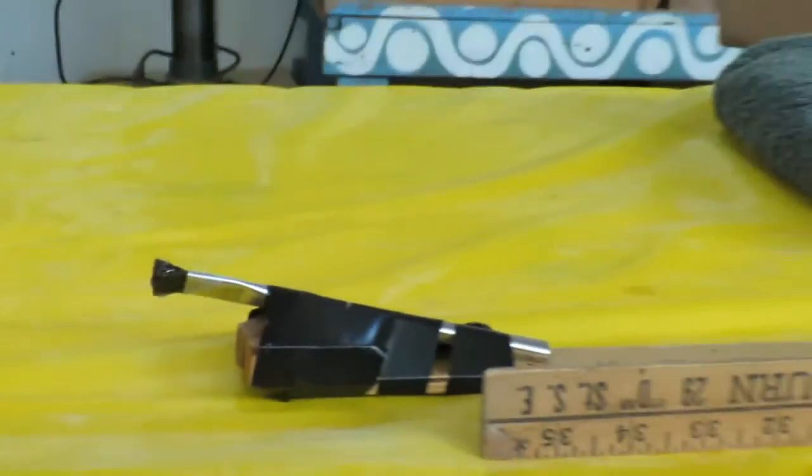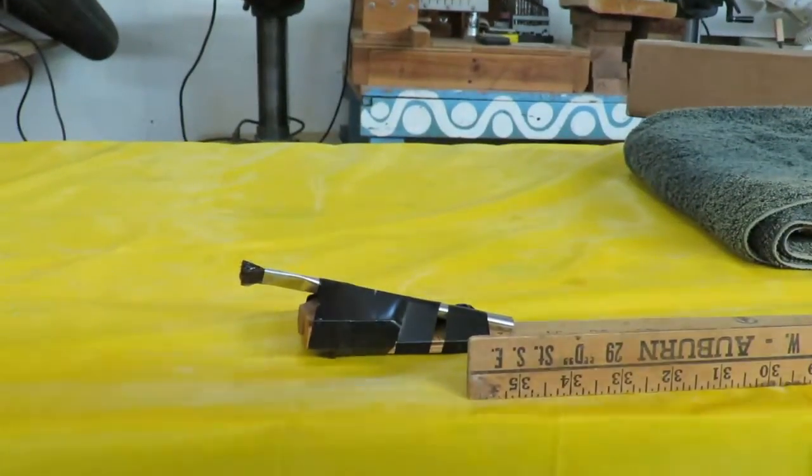Okay, so one more thing I'll show you is the very sophisticated tools that we're going to be using. These are tools that are so sophisticated you won't be able to find them in any kind of store. Let's scroll over here and zoom back out. Okay, there's one of the tools.